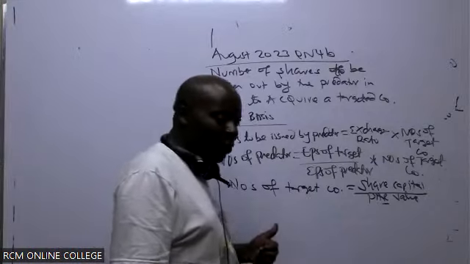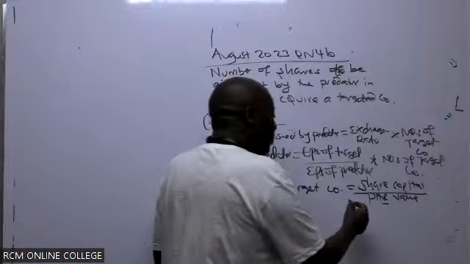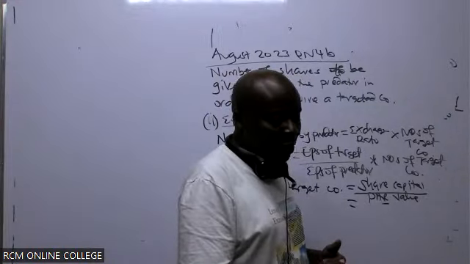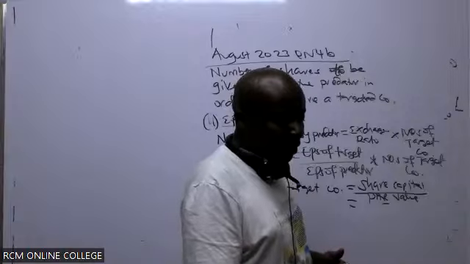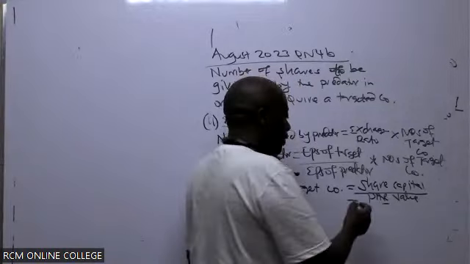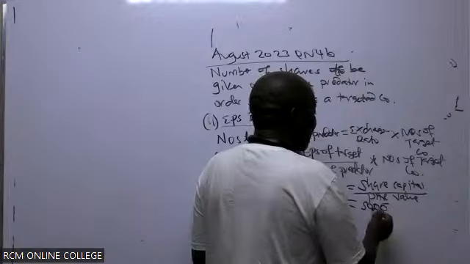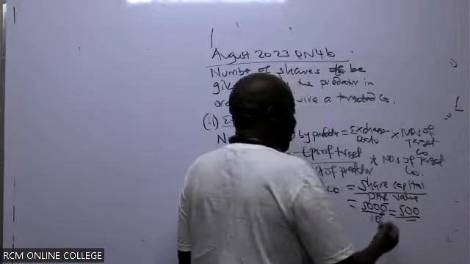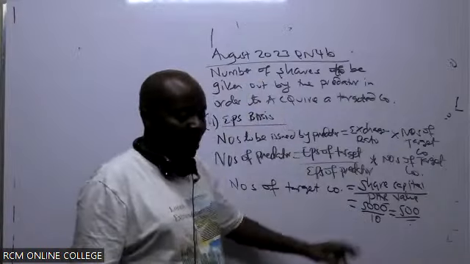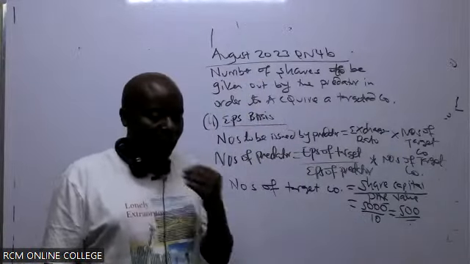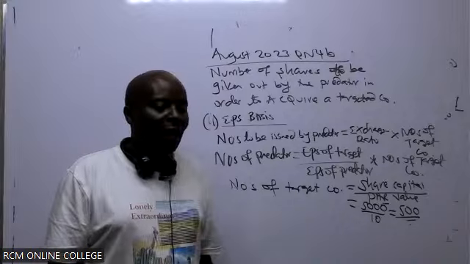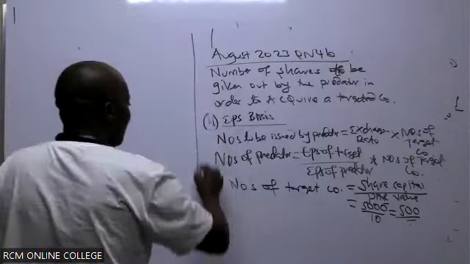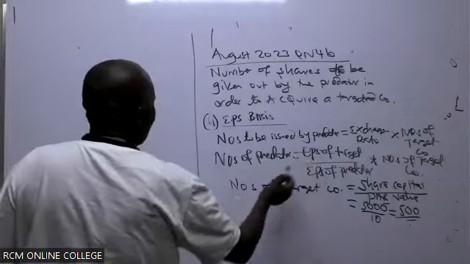Great. So share capital for the targeted company, which is Bero. Bero is the one that is being acquired. I can see, ladies and gentlemen, that its share capital is 5,000. I'll not bother to return the thousands. So divide by 10, and this gives me 500. Is there anybody who was able to get this mark? Thank you so much.